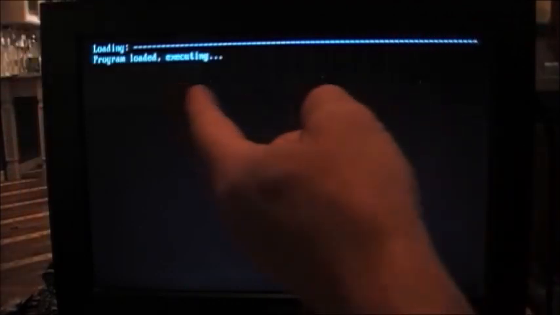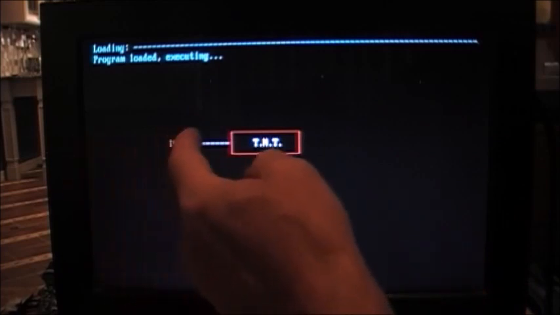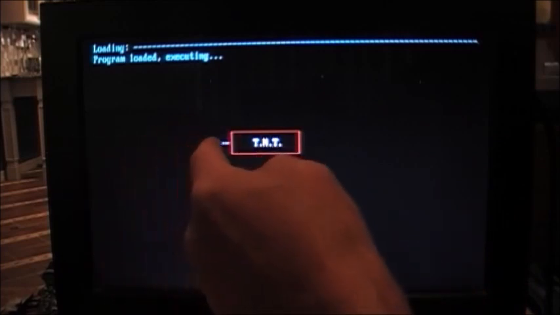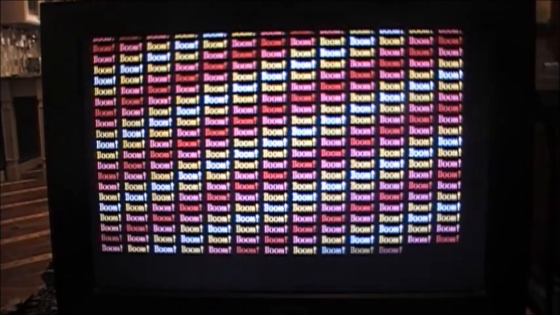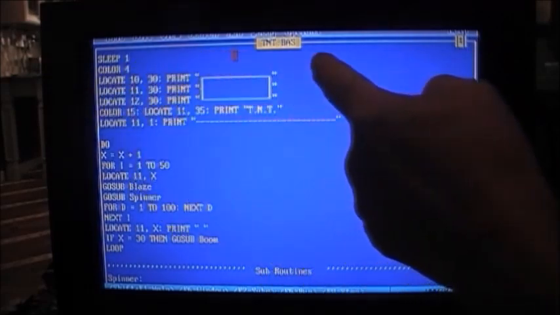Here, we talked about this earlier, loading, and then there's a progress bar going across. And this spins like 50 times just so you can see it spin, because otherwise it's so fast you wouldn't even see it. Now we got loading, and it's printing, and then moving over. After it's done the 50, boom! It pauses here. So we've printed our progress bar across the screen.